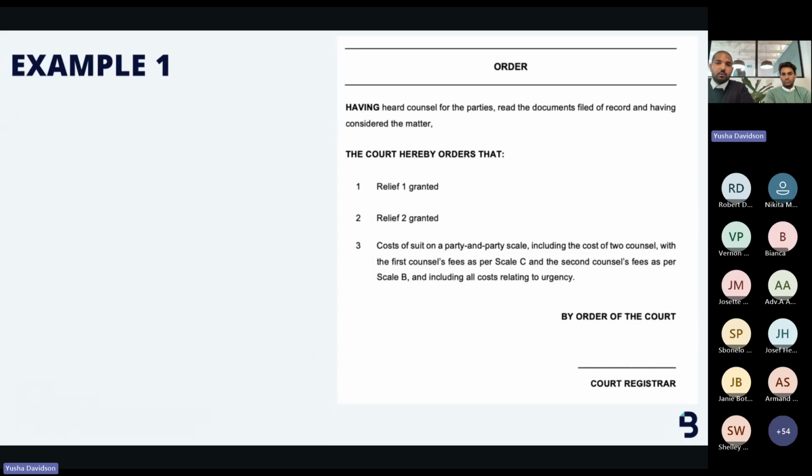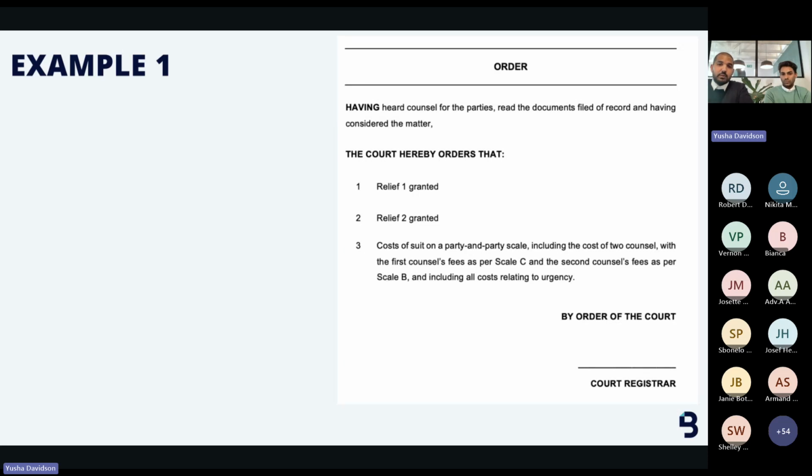If we look at what we assume at BriefCo, the first example of what your orders are now going to look like, as I stated earlier, the first thing is that it's going to start right when you are drafting your notice of motion already and the relief that you are going to request. So in your notice of motion already, you are going to want to justify as high of a scale as possible for your client, and you're going to even want to address this in your arguments, in your supporting affidavits.